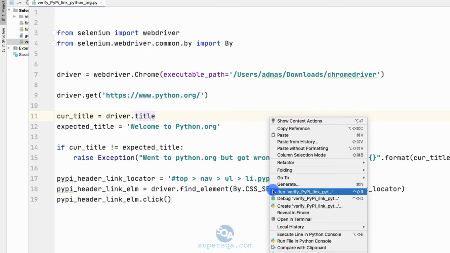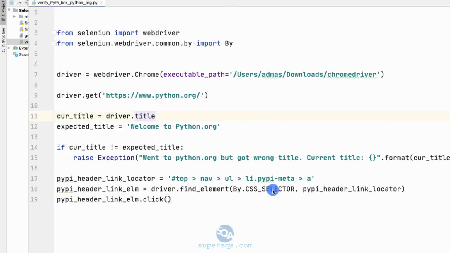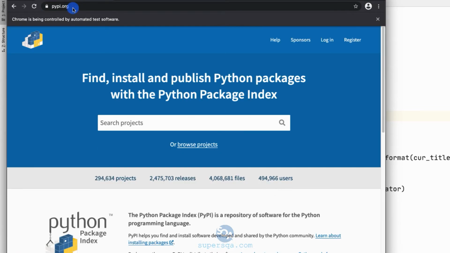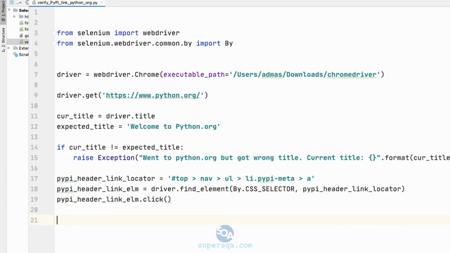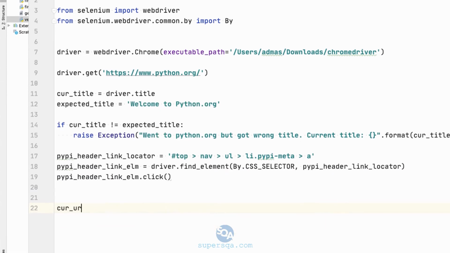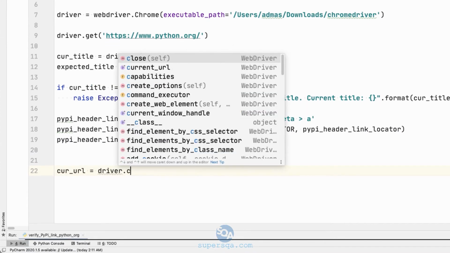Let's test it out. So I'm going to right click and run, and it should open a browser. There you go, browser opened. I clicked it, voila. So once we clicked it, what do we do to verify the right page loaded? I think I can get the URL and check the URL. There's a bunch of things, right? You can look for an element, look for the title. You can check the same thing we did first, get the title. A lot of things you can do. Okay, just for the sake of showing you different types of examples, I'm going to get the current URL and verify that. Okay, so earlier we verified the title. Now let's do, I can say current URL is driver.current_url.